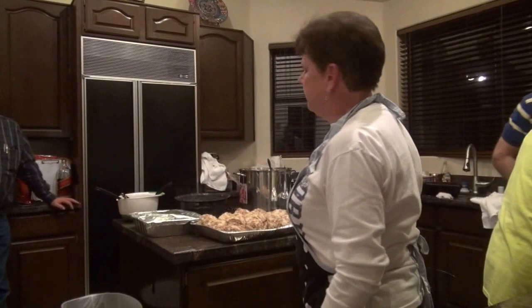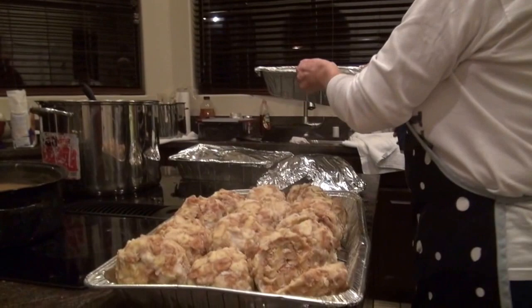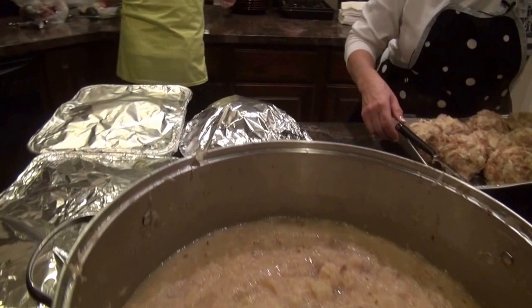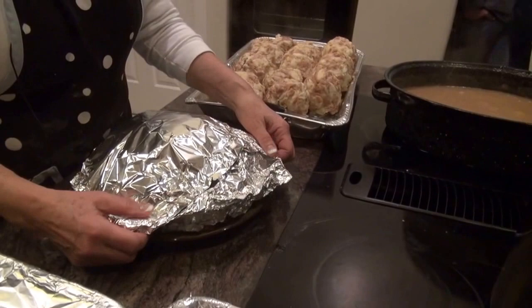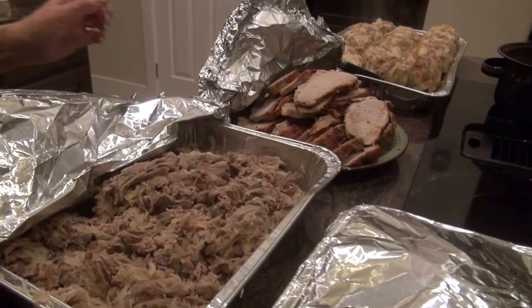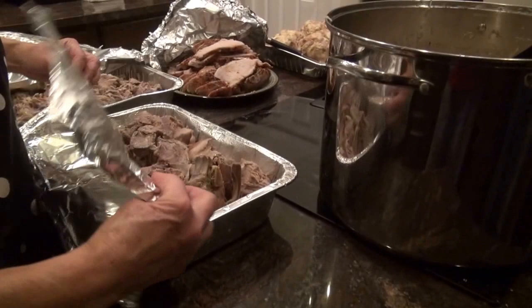Okay, here we are. Getting ready to eat. So everything is ready. So setting it all up. We now have our completed meal. We've got the dumplings with the gravy. And then here we have the pork loin. And here we have the pork spare ribs that have been cooking in the sauerkraut all day. And then here we have the pork roast that has been cooking and making our gravy for us. And then, of course, our sauerkraut.